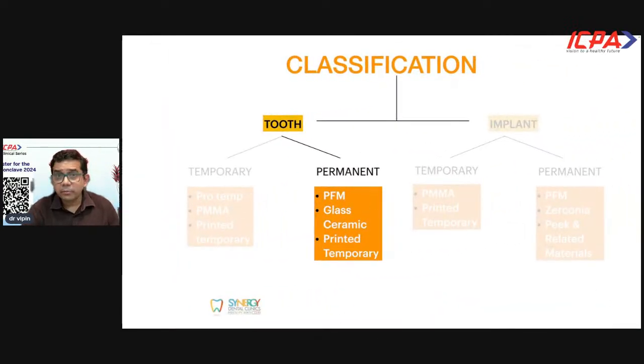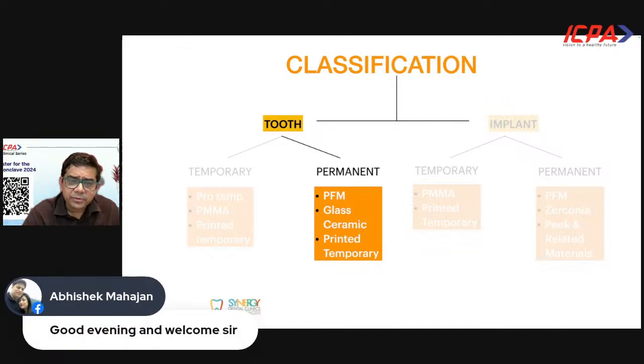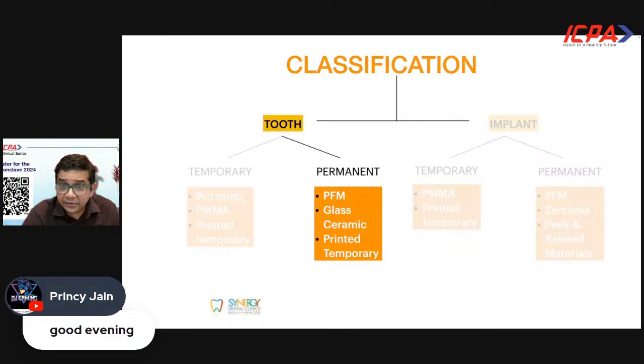Now we'll come to permanent materials that we are using. One of the most common and time-tested materials that we have been using for permanent prosthesis on our patients' teeth is PFM, that is porcelain fused to metal. But I think in the last 5 to 7 years, most of the good dentists have stopped using this material because of its own disadvantages, its color disadvantage. The metal sometimes throws the soft tissue away, and it reacts with the soft tissue.